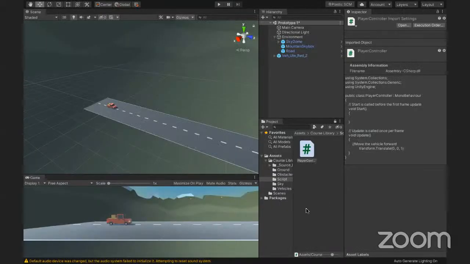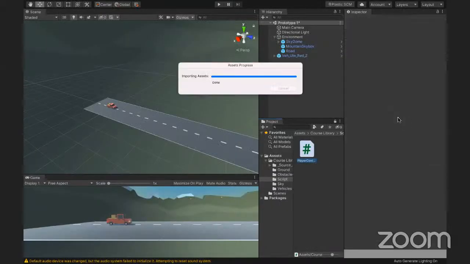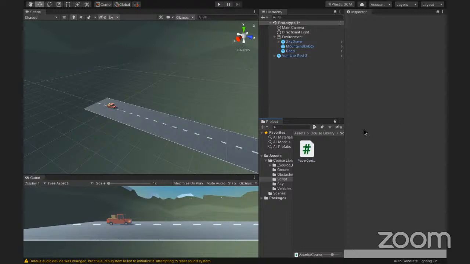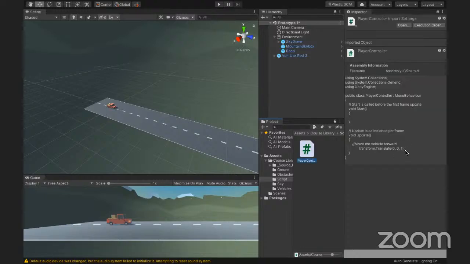Stop sharing. Go to there. Okay. Now you can see it has been updated with the semicolon. Now we're going to play it and see what happens.